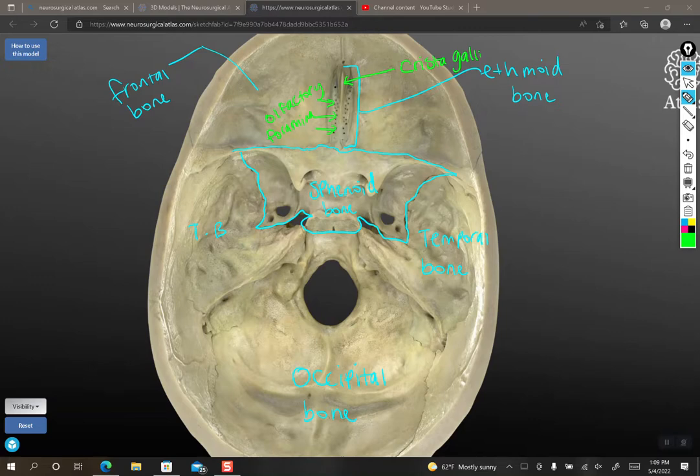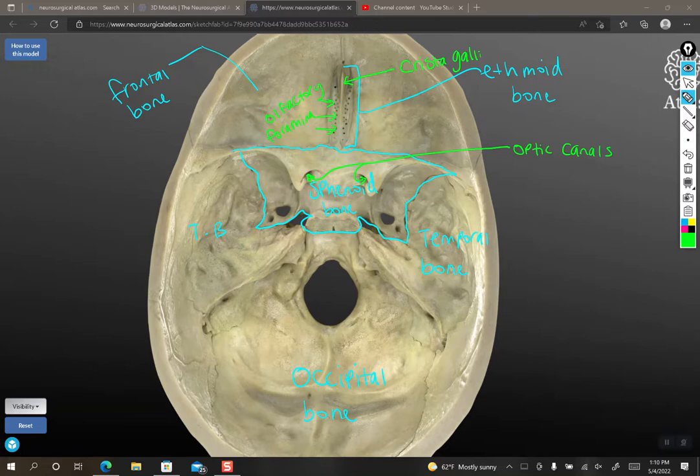In the sphenoid bone, we've got, how do I want to do this? Let's see. So this hole here and this hole here are the optic canals, where the optic nerve passes through. From this particular view, you cannot see the superior orbital fissure. I will need to rotate for that.